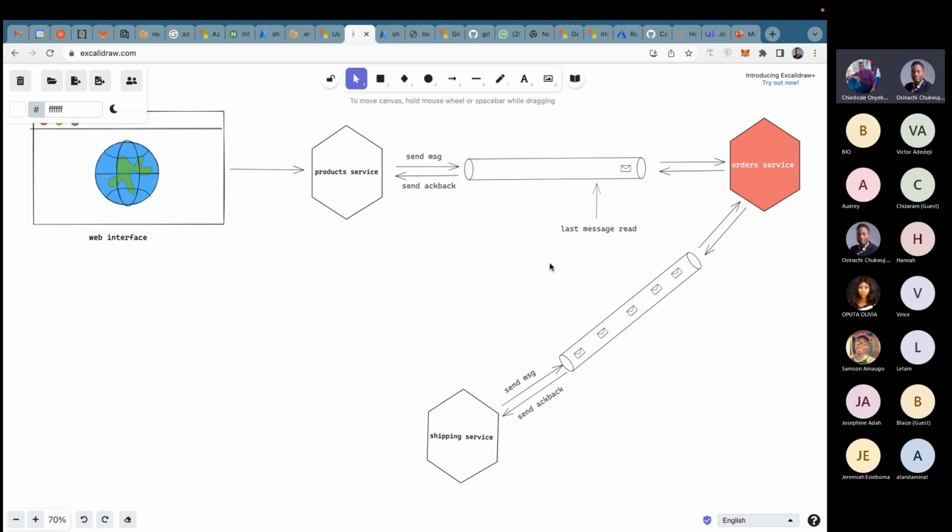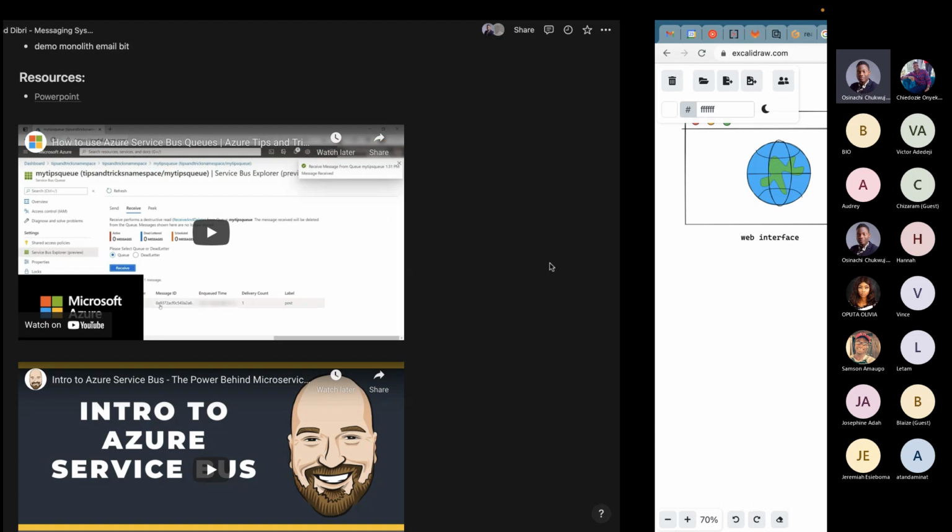Okay, you mean spinning up a new server. Right. So the queuing system usually has a pointer to where the last processed message was read from. There are different ways people do it. Some people, after processing a message, delete it completely from the queue. Some other people will just move the pointer backwards. Okay, let me go back to my code editor. So I'll show you something.